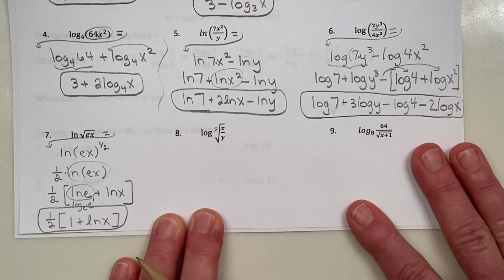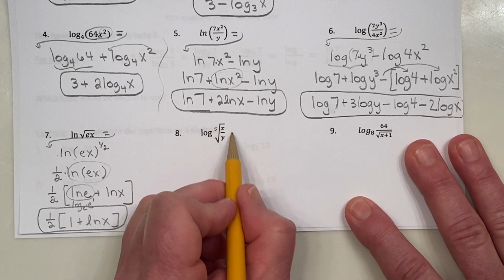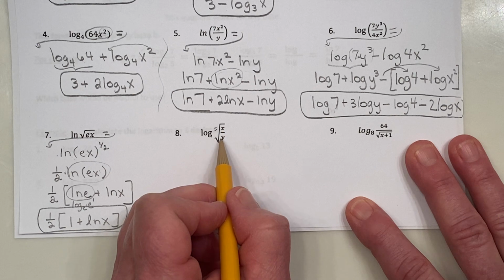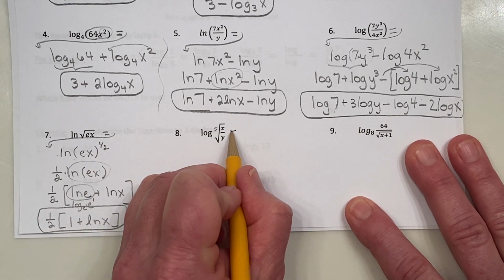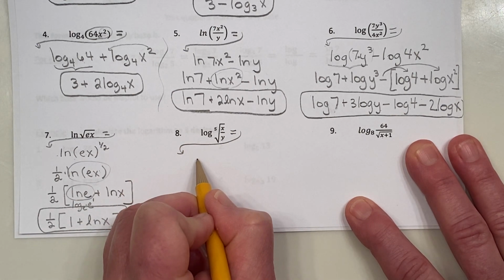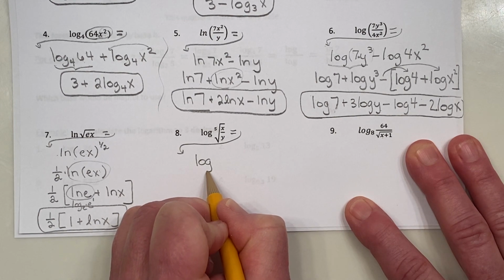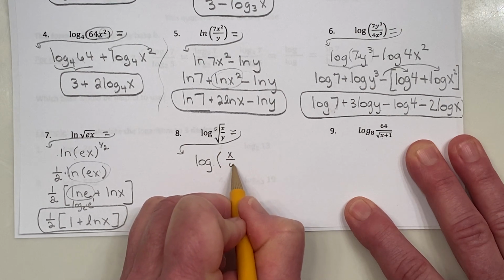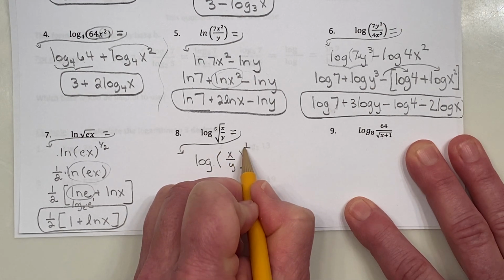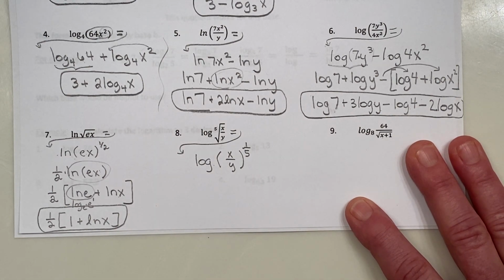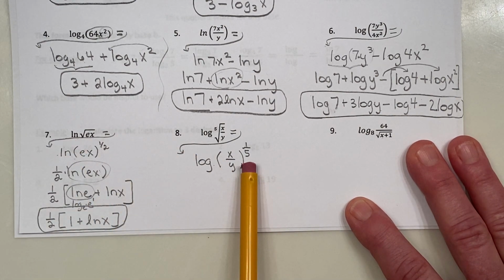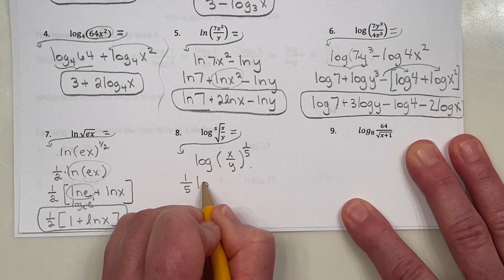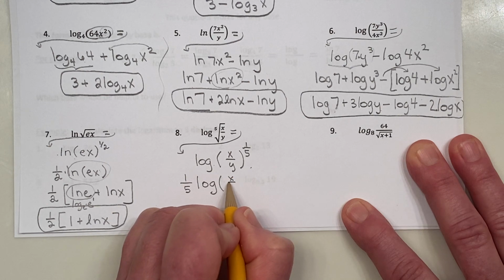All right, number 8. Studying what I have here, I have a base 10. This is the 5th root of the quotient x over y. Let's first of all rewrite that. Log, understood base 10, 5th root of this quotient. So let's take x divided by y and raise it to the 1/5 power. Similarly, like number 7, let's get rid of this exponent with the power property. Move the 1/5 in front. Log of the quotient x divided by y.